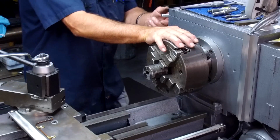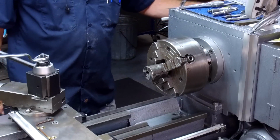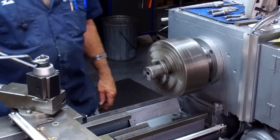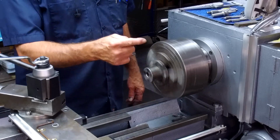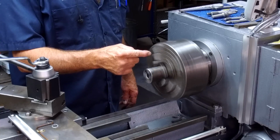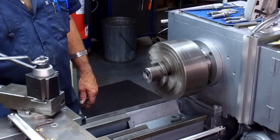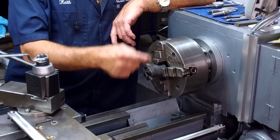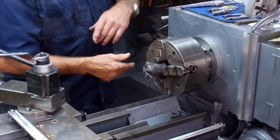Okay, let's put it in gear again. Okay, and fire it off. That looks good. Actually, you can see the jaws are running real true to each other. That's also another visual that you actually have 4 points dialed in exactly right with the chuck here.